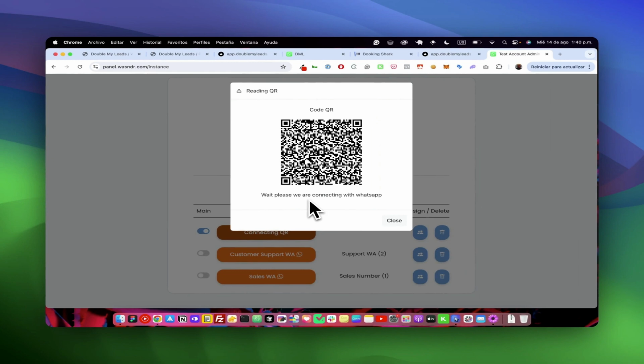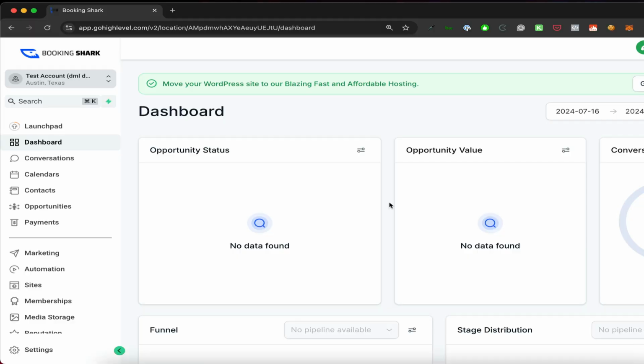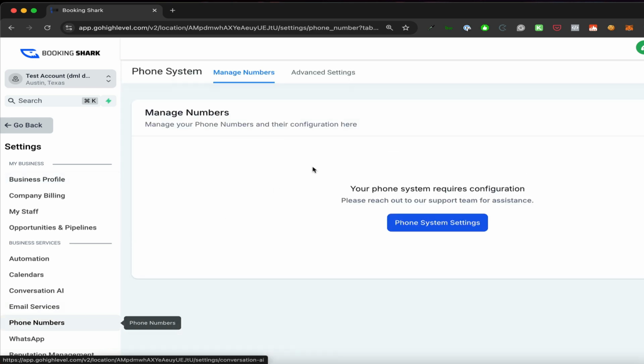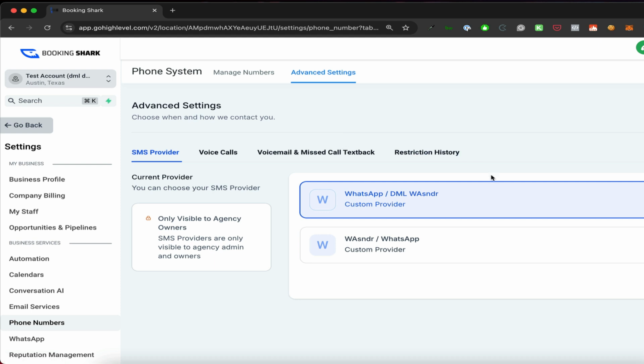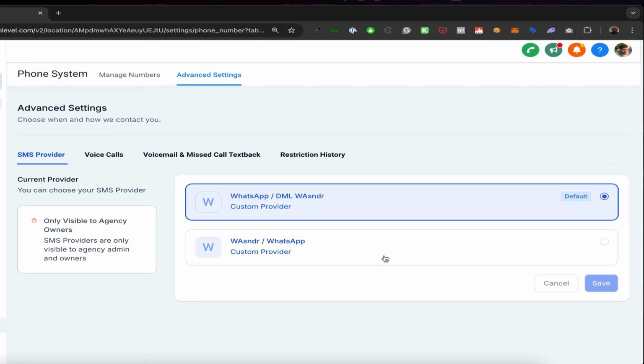So it's already connected. So after you connect your WhatsApp number, you go to settings, phone numbers, then you go to advanced settings. The SMS custom provider is WhatsApp/DML WAsndr.